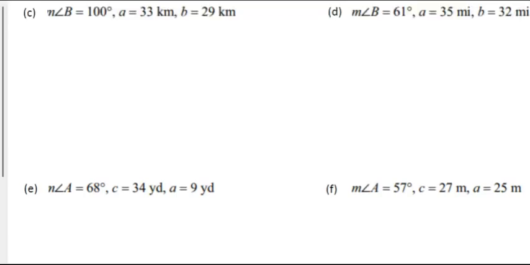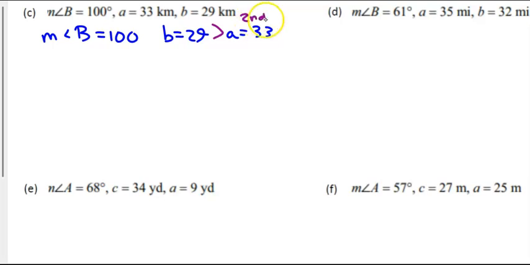So problem C, rearrange the numbers. So B comes before A. And then check to see if B is greater than A. If that's true, then it means there's only 1 triangle because the number passes the second number, which in this case is now the A value. But this is false. So we go to what we call part 2.